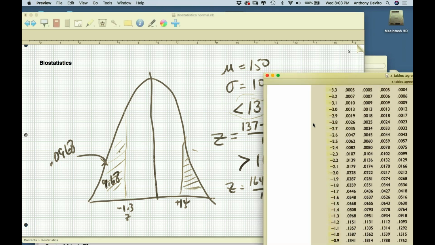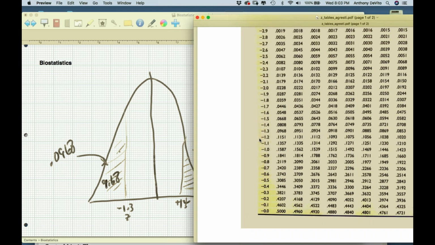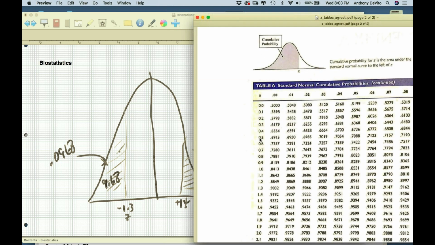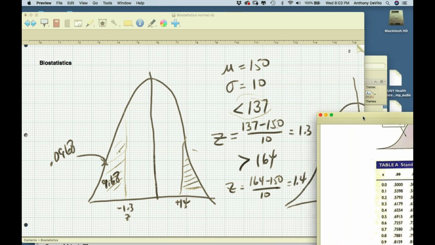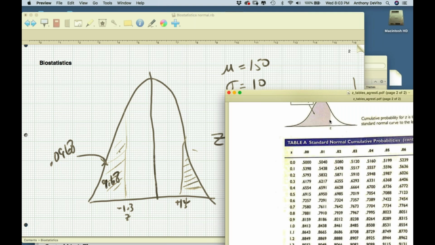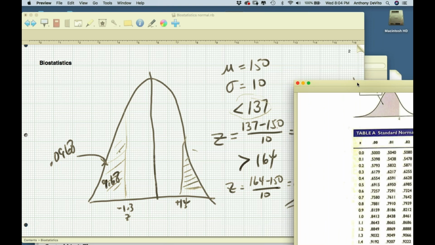Well, if I go to my table, I'm going to look up the area for a z-score of plus 1.4. Now you'll notice that you have to scoot up to the next chart. Plus 1.40 represents an area of 0.9192. Well, what does that area represent? If you look at the description on the chart, it represents the area from that z-score down. Notice that anytime you have a positive z-score, the area from that point down is going to be more than 50% because it's to the right of the mean. So what is that area? It's 0.9192, yes. I almost got the whole night without forgetting a number.